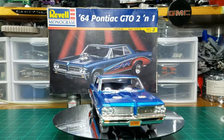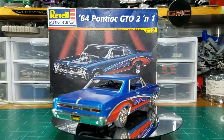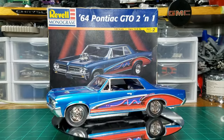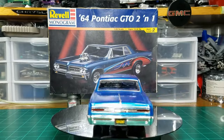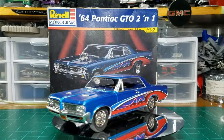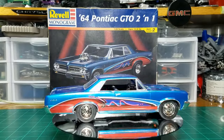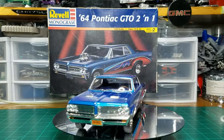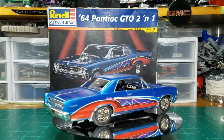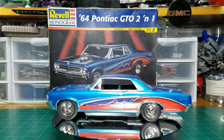The interior, well, as you saw, I went with blue on blue. It's a little bit darker blue than the car body itself, so that kind of looks all right. I did a little bit of bare metal foil on the dash and the center console to kind of accent it. I think that looks better than, say, silver paint. The bare metal foil chrome stands out a little bit better, in my opinion. So, who says that bare metal foil is just for exterior trim work when you can use it on your interior as well?